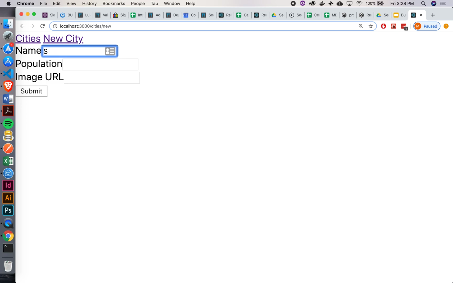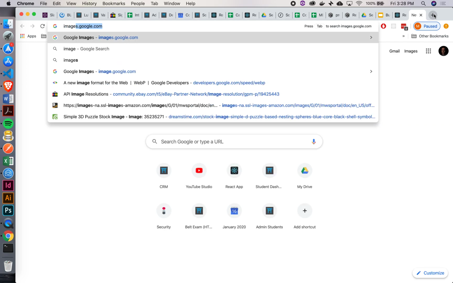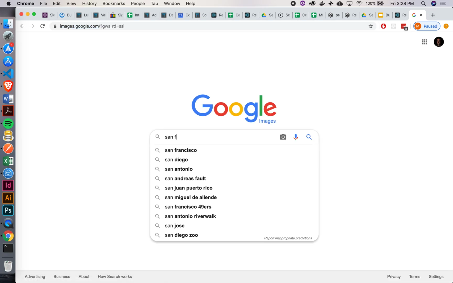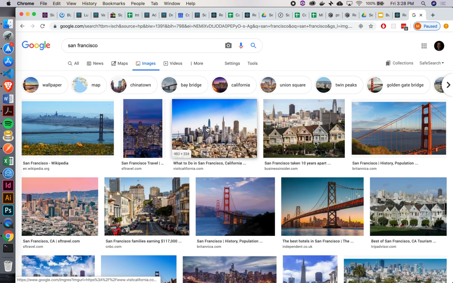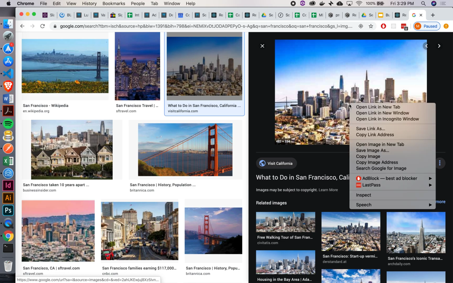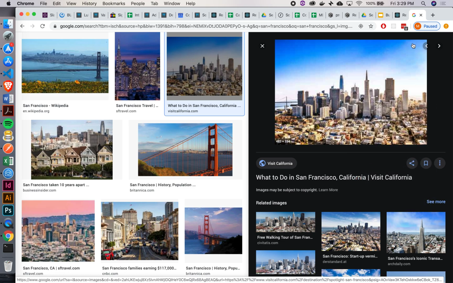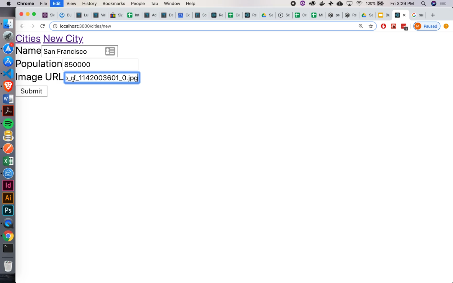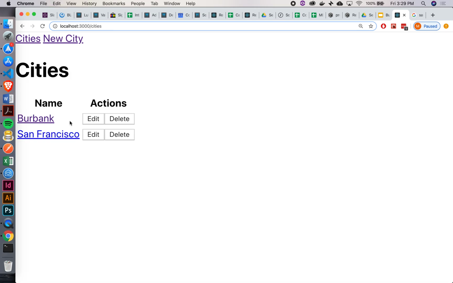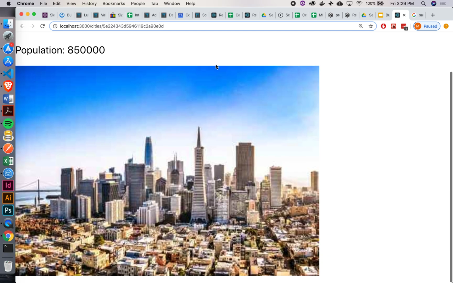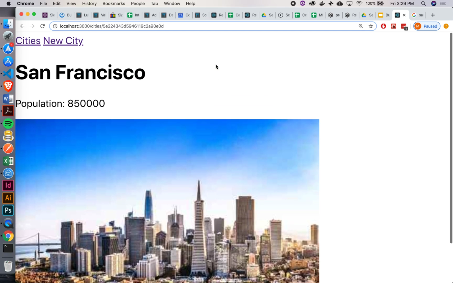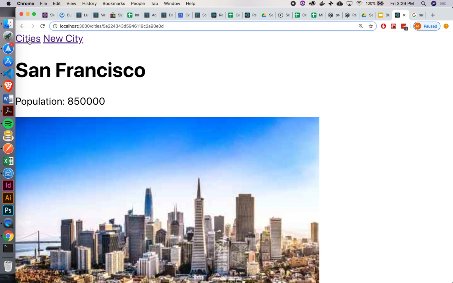Let's do it. Oops. I'll have to get a new image URL though. Okay, let's see. What is my image URL here? Copy image address. Let's do this one. Okay, cool. Now we can go back to it. All right. Recreated. Fair enough. So we're in good shape.